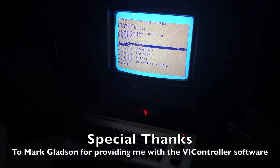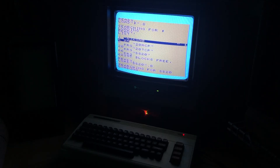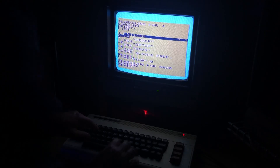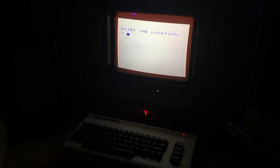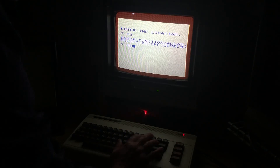The software we want to load is that SS-20 right there. So the software starts up and it doesn't give us a whole lot of info. Enter the location — so we know from what I described about X10 that it expects a house code and a device number. I believe this thing is already set to A1, so we're going to say A1. And then what command do we want to send? This doesn't have a lot of commands available: all on would turn every device on, all off would turn them all off, on, off, or level number. So we'll start with on, because that makes the most sense.